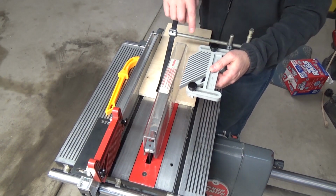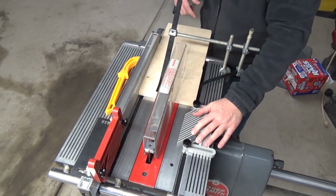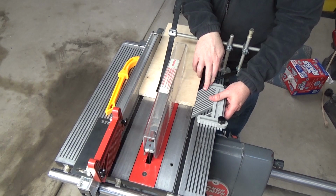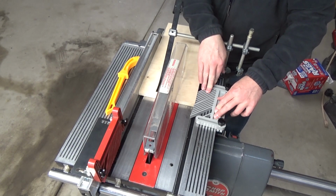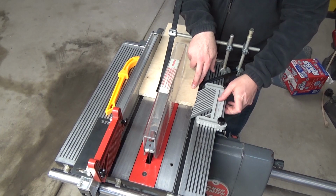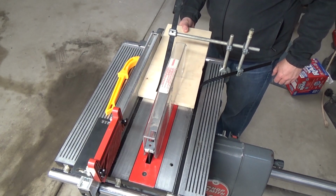And this is a scenario where using one of these is not an option because we have it fitting into the miter slot and the board is too wide to feed through it. Now, as discussed before, there's always the option to C-clamp it to the side of the table, but at that point, I get a little suspicious whether or not this would remain in orientation under a clamp sufficient enough to add the kickback protection. So in this scenario, well, you know what? Actually, that's digging into the side of that wood.